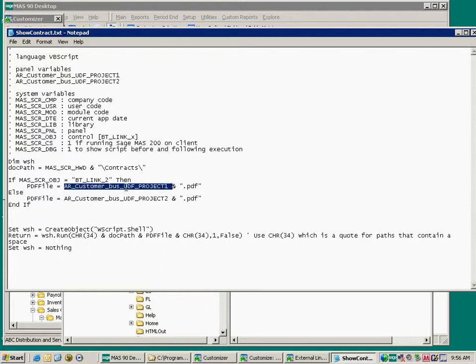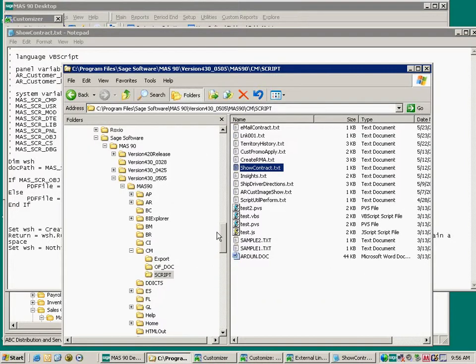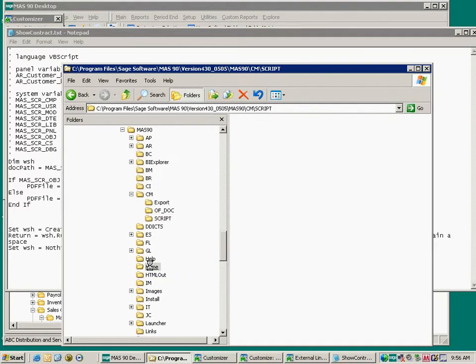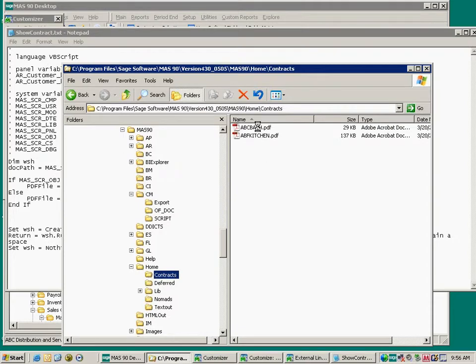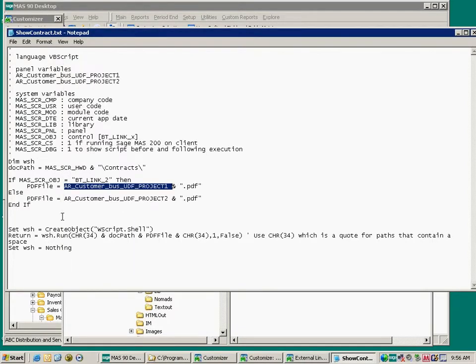So I'm taking whatever value is coming in from project 1, which was ABF bath or ABF kitchen, and I've got a document sitting out there in my contracts directory. If we take a look, I believe it's under Home Contracts. I have these two PDF documents out there. All that's doing is saying what my PDF file is going to be.